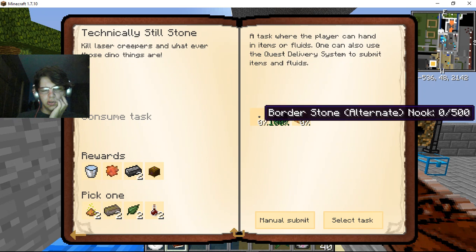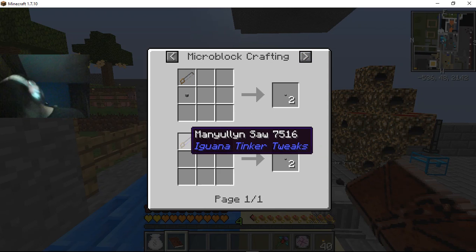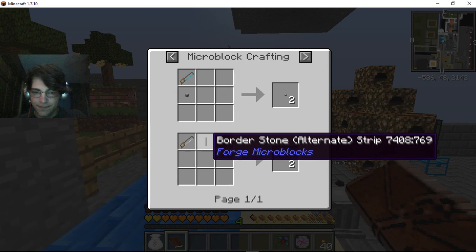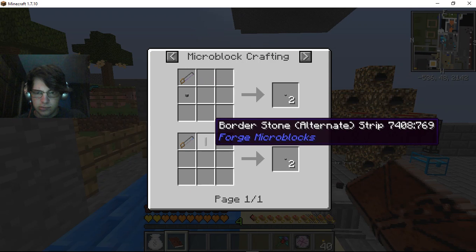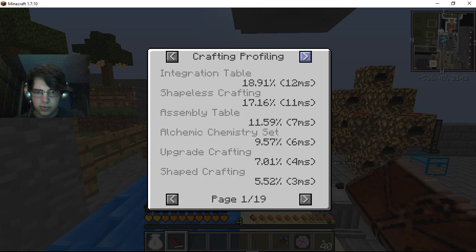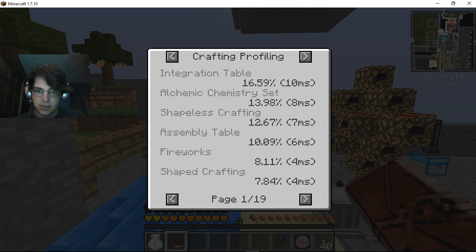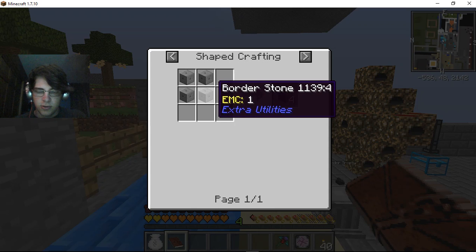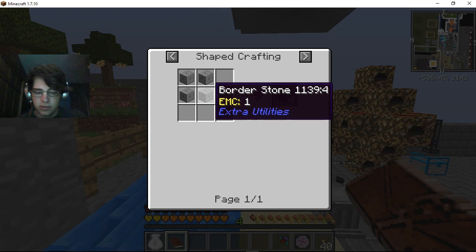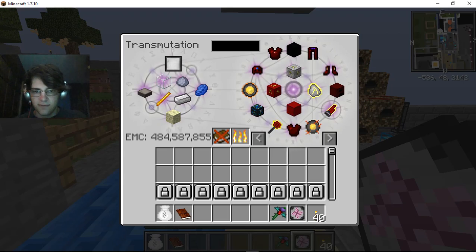Amber. Okay, how do I make this? Maybe we'll start on this. Oh, it takes a saw. Okay. So it can be either. Let's try this one. Okay, you saw down something else. Saw down something else. Saw down something else. Border stone. I don't know if I have border stone. Edged stone. Okay, I probably have edged stone. We're gonna very... Actually, you know what? No.